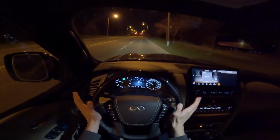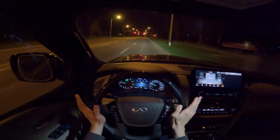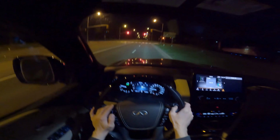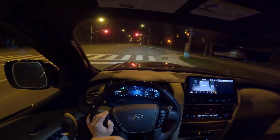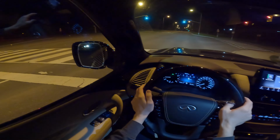Anyhow, like I said, for my full thoughts and my opinion on this, make sure to click somewhere on your screen right now for my full review. We also have 2 more POV test drives, one on the highway where we test the assist systems, and one in the city where we test the smoothness of the drivetrain in stop and go, slow speed scenarios.